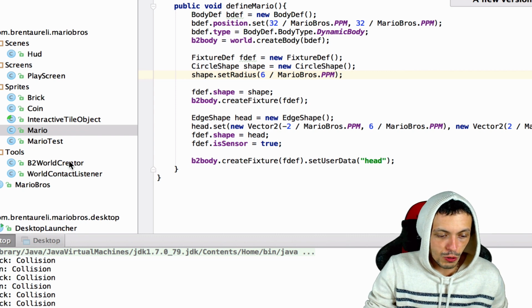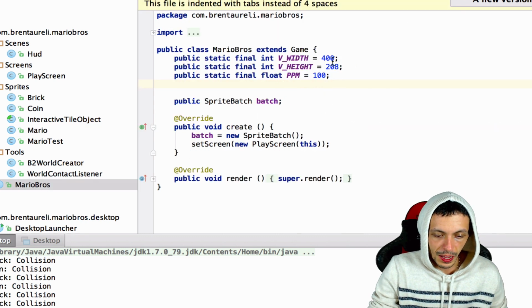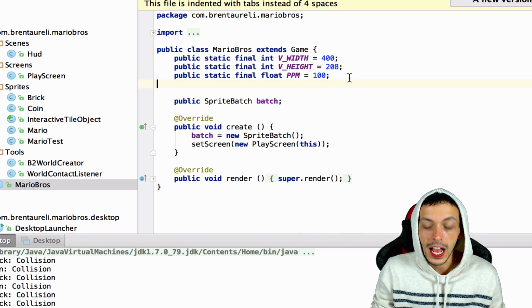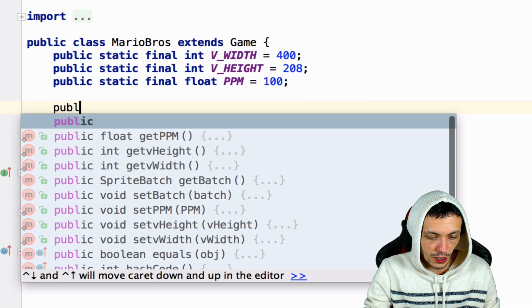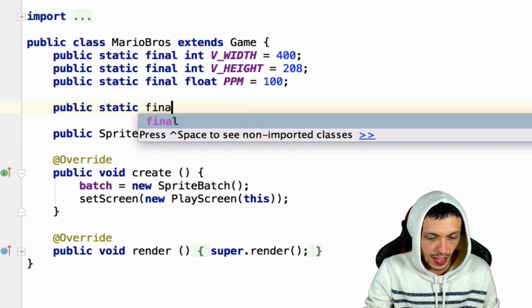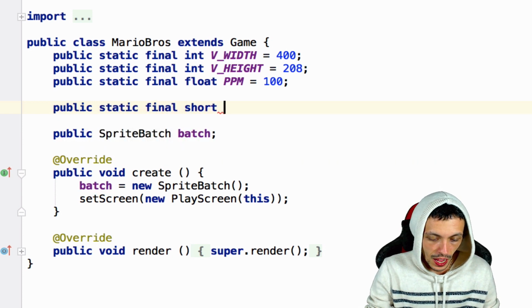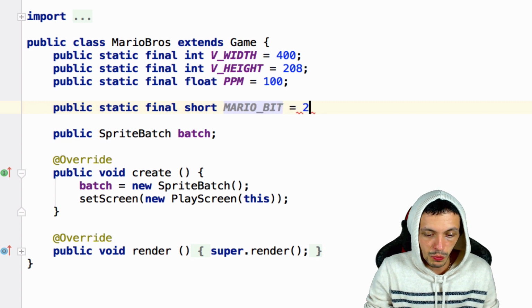So let's go ahead and go to the Mario Bros Java class, and we're going to set up some default values for filters. I want you to create some public static final shorts, and we're going to call this Mario bit, and that's going to be equal to 2.